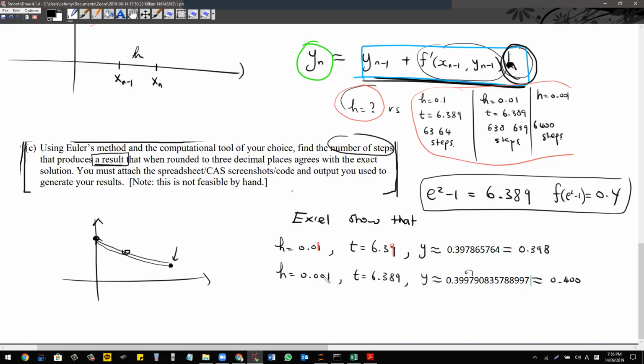But is there a way to figure out, so this was not enough, but this was enough, right? So is there a way to find maybe somewhere in between those two? 0.005? Would that work as well? So how do I do that? Is there a faster way of doing this than trial and error? That's something to think about.